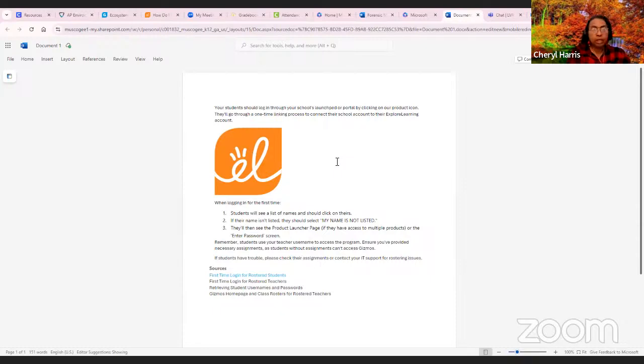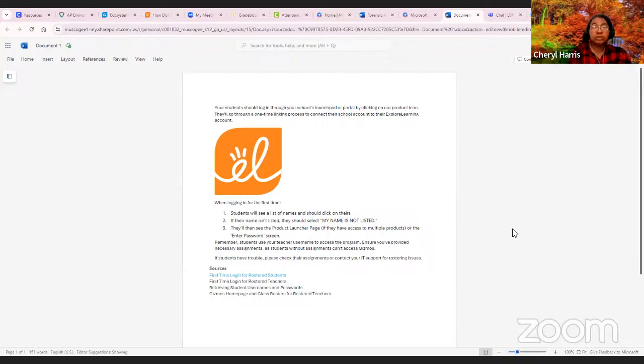So if you're in the portal, because that's what it says, the school system has it already on. So in the portal, see if you can't find this symbol for e-learning. I mean, sorry, explore learning, and click on it. Once you click on it, you should find your name, and then it should give you a password. So it should give you your login information once you get there. So try that and let me know if you have success.